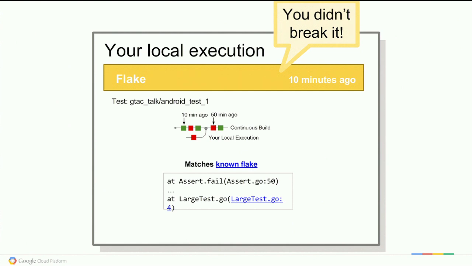So if the transition from 0 to non-zero occurs, that is a breakage. The test went from not flaky to flaky. We probably want to do something about that. And the other transition from a non-zero ratio to 1 is also a breakage. That means this test is now failing. Here's the signal you wanted: while this test is flaky and annoying, we didn't bother you about it until we were pretty sure that you actually need to go do something about it. It's pointing out a real defect.